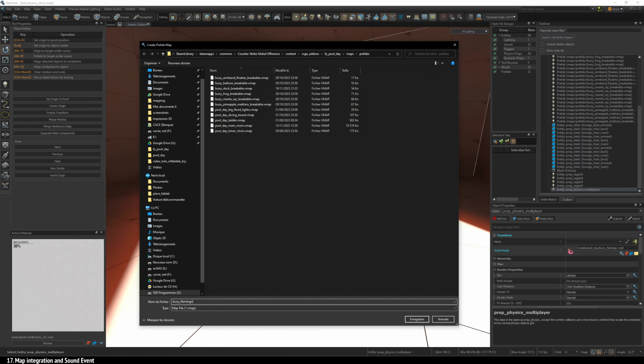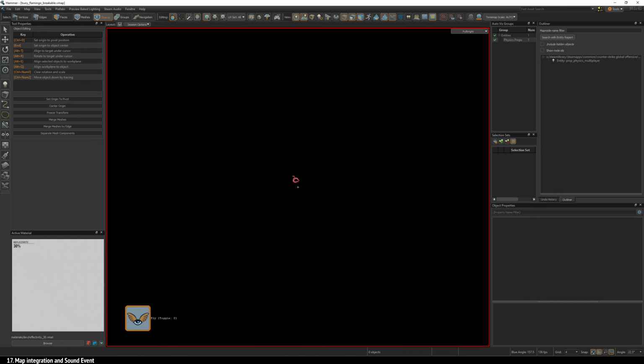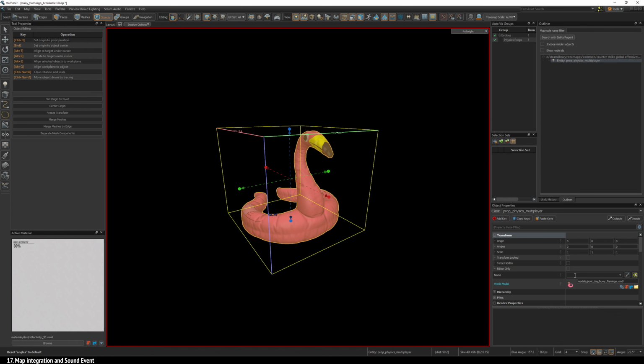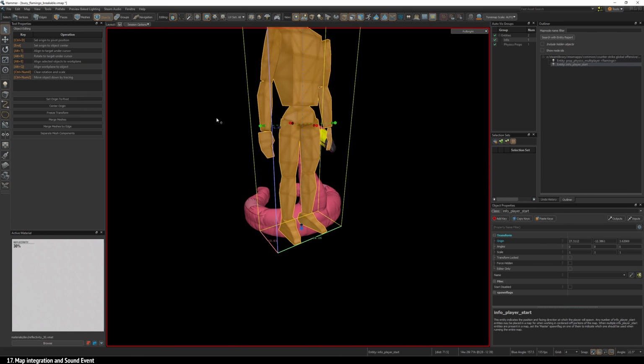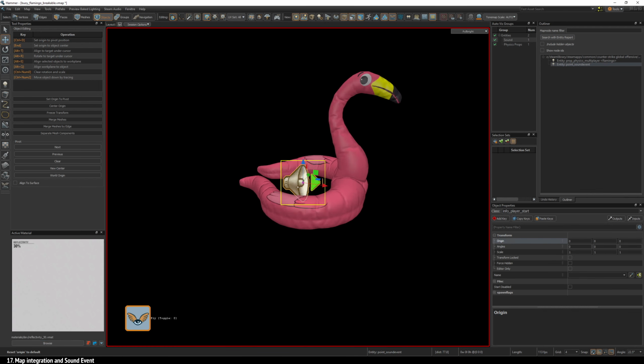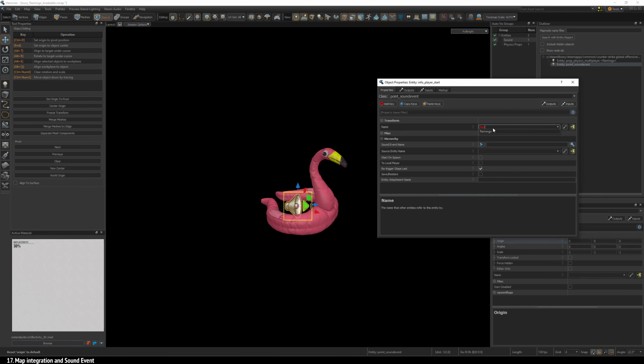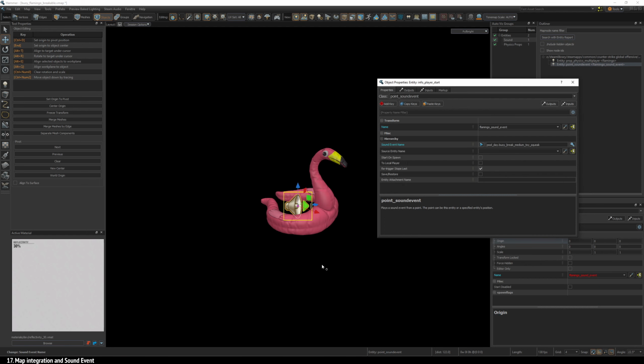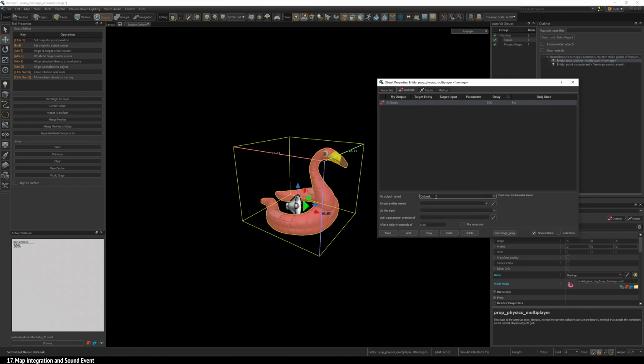I will save it in my prefabs folder and open it separately. I'm making sure that the transforms are all at default values. I will give my flamingo a name, and I'll add a point sound event entity at the center of the grid. So I'm giving it the name Flamingo Sound Event. I use a custom sound event I made for this. And I set the source entity name to play the sound at the location of my flamingo. I end up by adding an output on the flamingo so that when it breaks, it tells the sound event to start its sound.